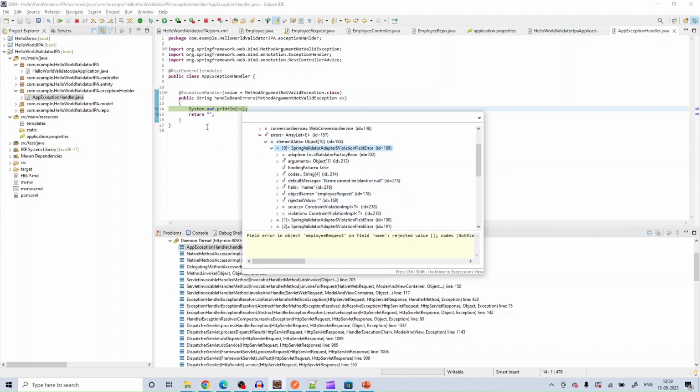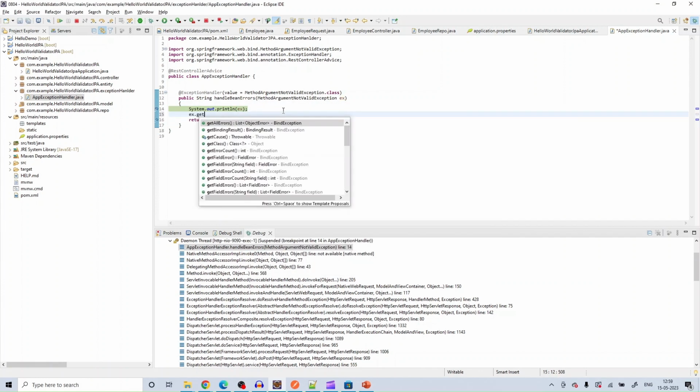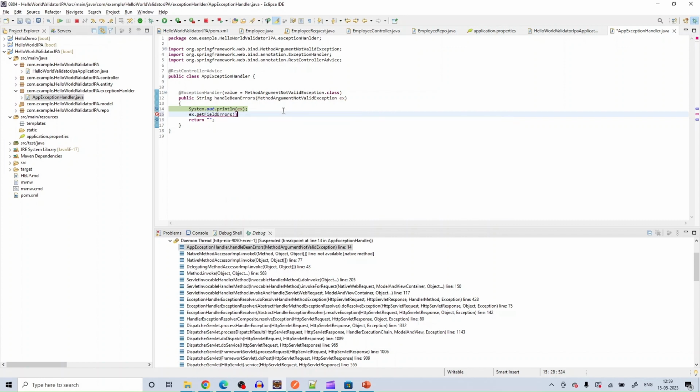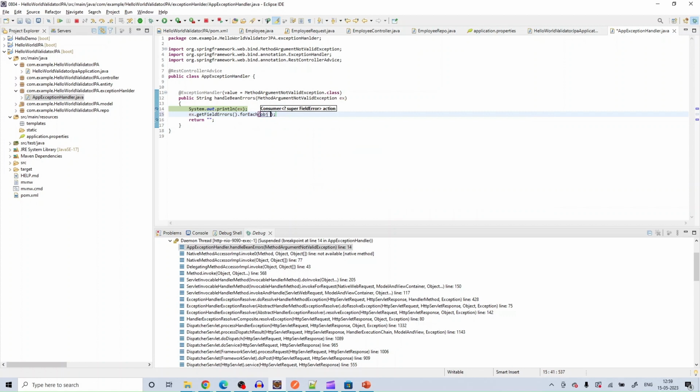So what we can do is write here, let's try ex.getFieldErrors, and we have the method called field error. Yes. Dot forEach. I'll do an object, and I'll create basically a map here.